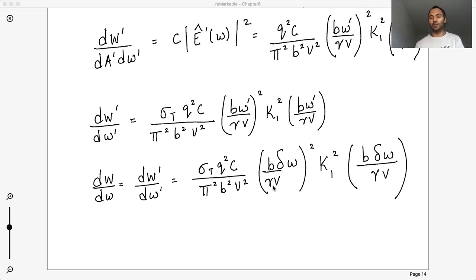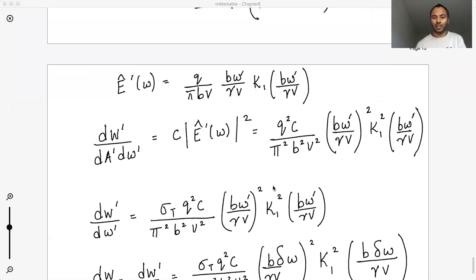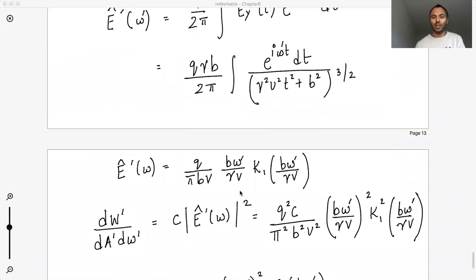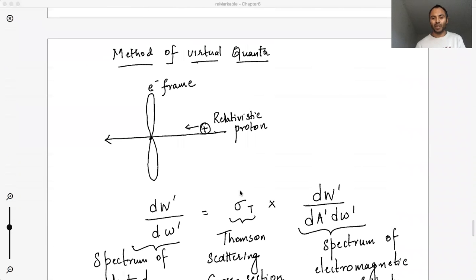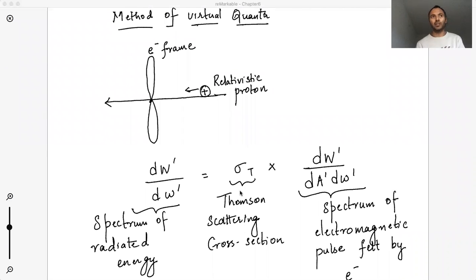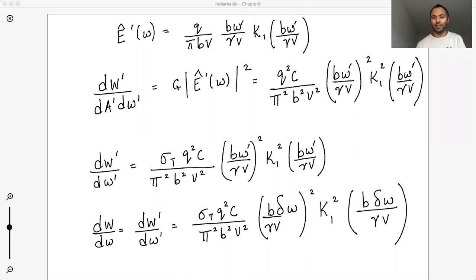But now we've done this using this idea of virtual quanta, which is a more fundamental way of looking at Bremsstrahlung than we have done before. So that's a very nice way to derive these things with virtual quanta. The advantage of this is that it allows you to take into account the effects of aberration, right? And the effects of transformation of electric and magnetic fields, which you couldn't in the previous description. The previous description would fail if the electron were relativistic. But this description doesn't fail. This description is completely okay with the electron being relativistic.